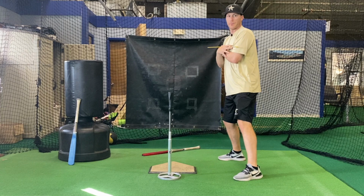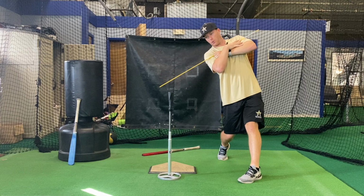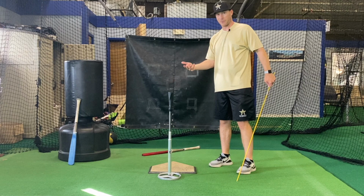Now you can work different heights. You can put the tee up higher, you can put the tee down lower. The higher the tee, just like in a game, the higher the pitch, the more I'm gonna be here. The lower the pitch, the more I'm gonna be over the plate, okay? The ball that's down and away, I'm gonna be the most over the plate. The ball that's up, really anywhere, but up and in, the less I'm gonna be over the plate, okay?